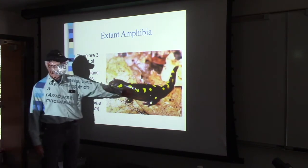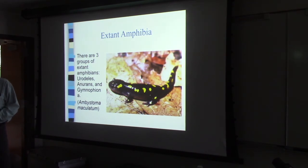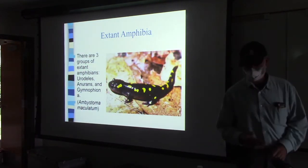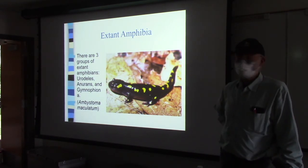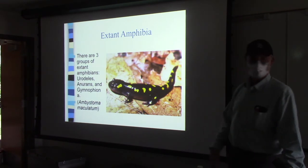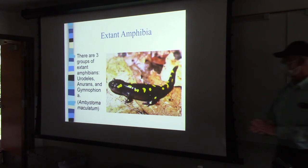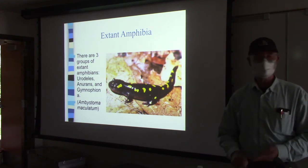And an interesting thing about these guys is the colors that they have on their backs. There's a lot of geographic variation in those color patterns. The problem that we have in trying to deal with that is describing colors is very difficult. There was a guy at Central Missouri State University that spent his whole career working on the color variation in these guys. And he was interested in color photography. So color photographers have these things called color wheels. And he would match his color wheels against those, trying to determine exactly how much cyan, magenta, and I've forgotten what the other one is.